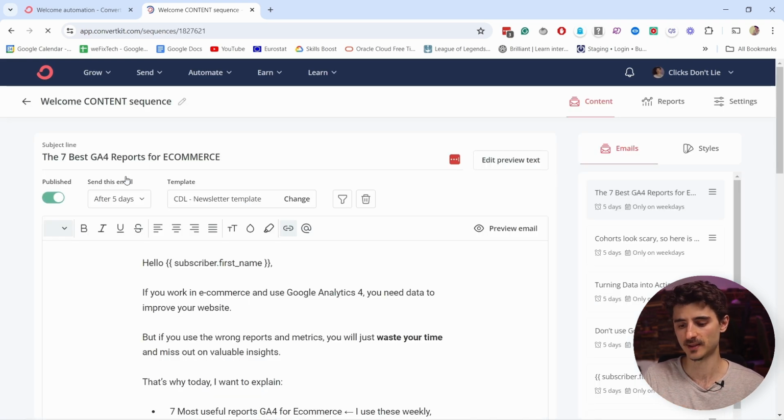Now, why do I do that? So I have broadcast emails that I send out every week. So they're just weekly, or maybe sometimes I skip a week or so, but usually they're weekly. The best ones I grab and put in this sequence. So let me show you. I think it's easier to see the overview from here.